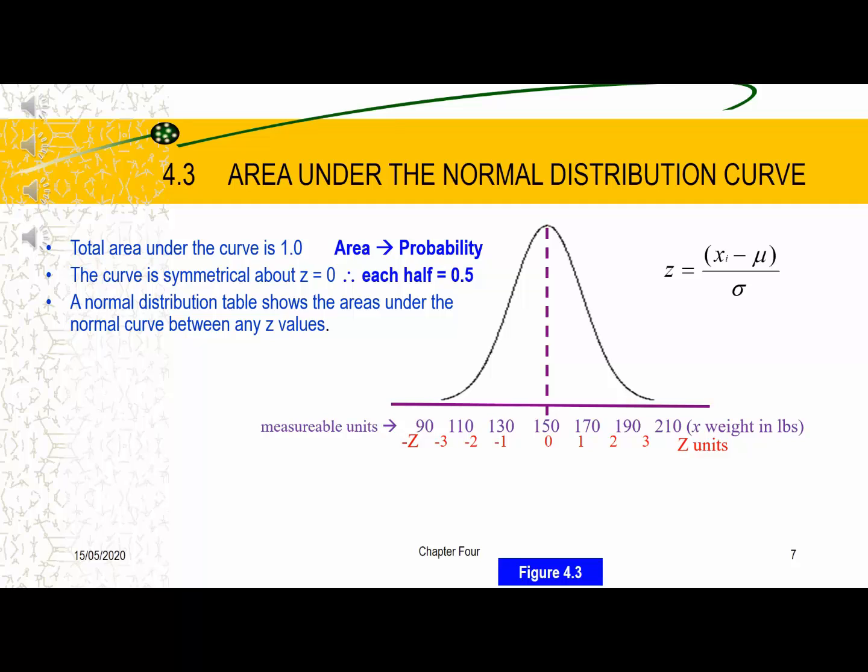The z value also helps us to determine the area under the curve. The area under the curve is the probability of occurrence. The table on page 6 helps us to find the probability of occurrence given a particular z value. Figure 4.3 in your lecture notes shows the area covered under the curve that is bounded by each pair of plus and minus z values. For minus to plus 1z, the area is 68.72%. For minus to plus 2z, the area is 95.45%, and for minus to plus 3z, the area is 99.73% of total area.